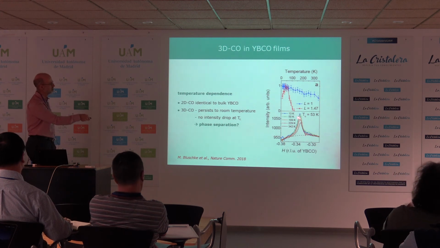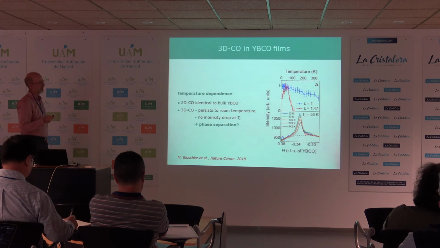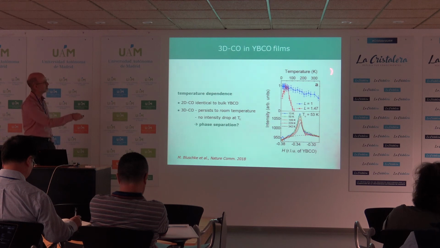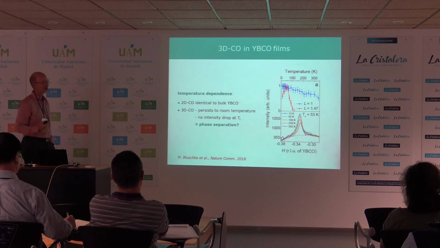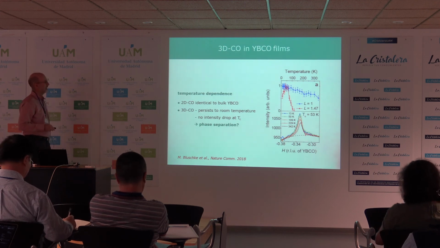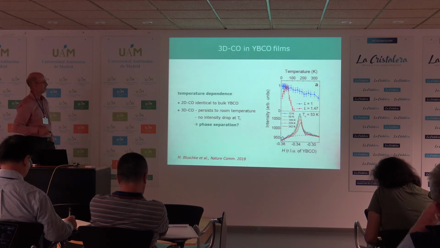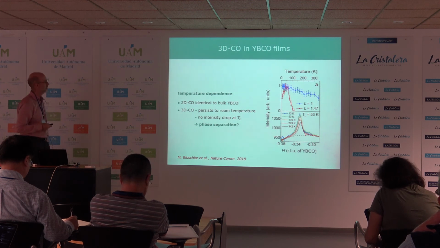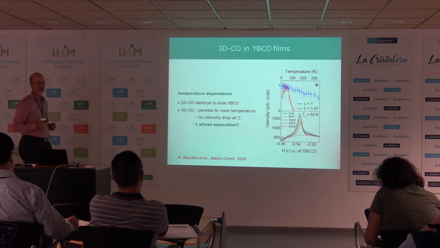But the 2D charge order does exactly the same thing, with the cusped TC as in the single crystals, but the 3D charge order is actually stable up to room temperature. So it is 300 Kelvin. So this charge order can be extremely robust, right, under the right conditions. And it also doesn't show any kind of anomaly at TC. So that probably means that it's somehow phase separated from superconducting regions. In which way we don't know. We will study this with micro-diffraction, etc.